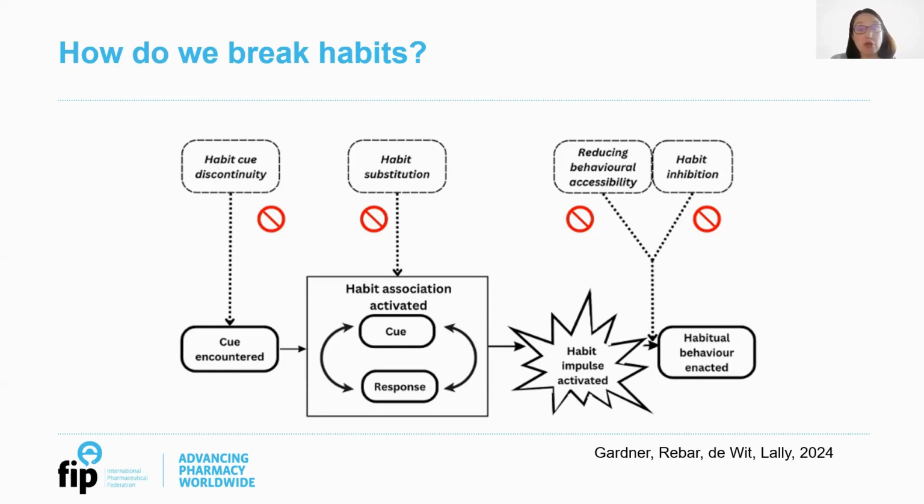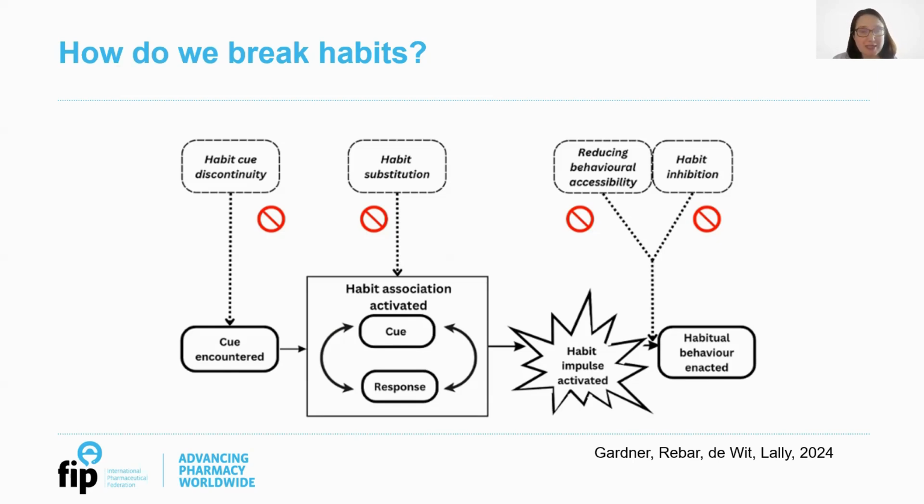The next thing you could try is trying to make the behaviour more difficult in that same situation. So, for example, if someone has a habit of eating chocolate when they watch TV, if they can remove all the chocolate from their house, then they can't eat chocolate when they watch TV. And so that will have stopped that habit leading to the behaviour.